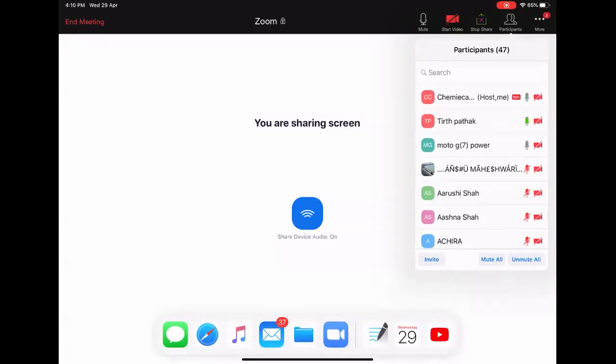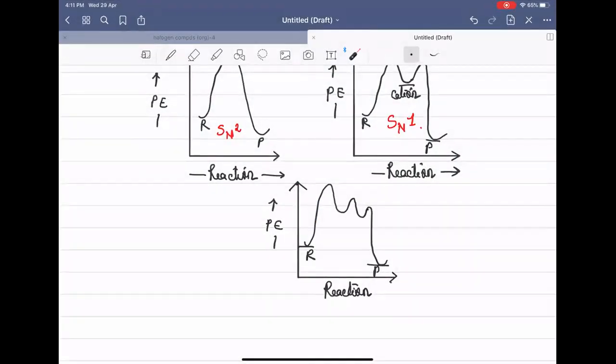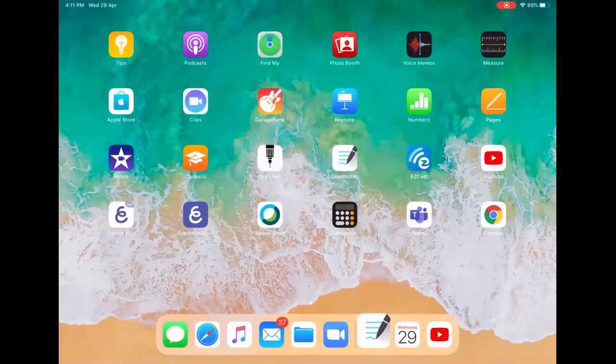Sir, the second intermediate is more stable, after rearrangement. Yes. How do you come to know that it is more stable? Less potential energy. So this is higher, this is slightly lower. So basically, first this is where your carbocation is, isn't it? This carbocation once again undergoes rearrangement and generates a more stable carbocation. And then this would undergo reaction to form product. Now, coming back to Vaishnavi, what do you think?